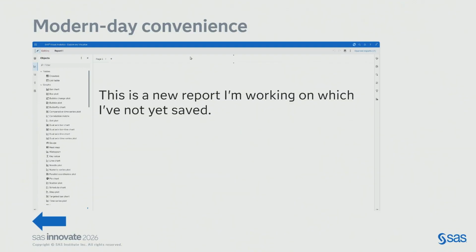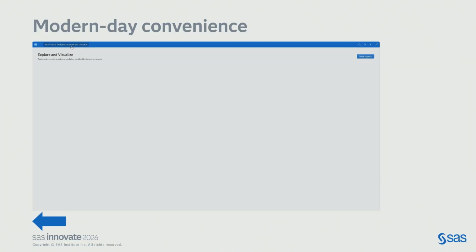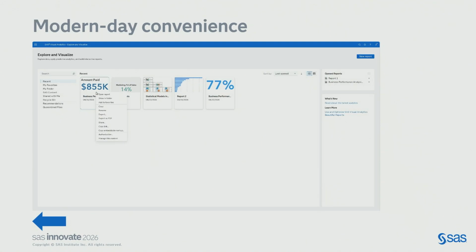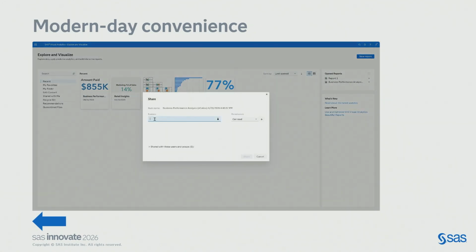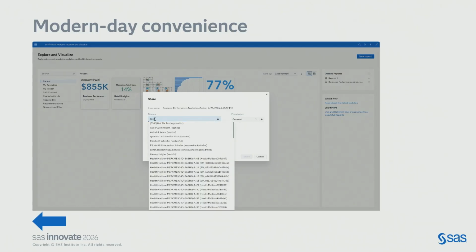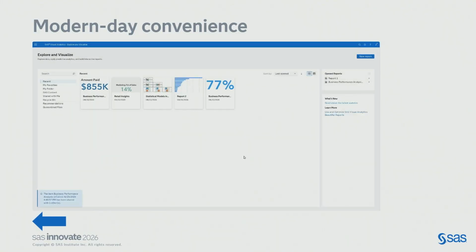So this is a new report that I'm working on. And I had never saved it, but I was able to restore all my changes from unsaved reports. You can see here you're able to quickly and more easily share the reports with other people in your organization. And then you are also able to do things like quickly add favorites.